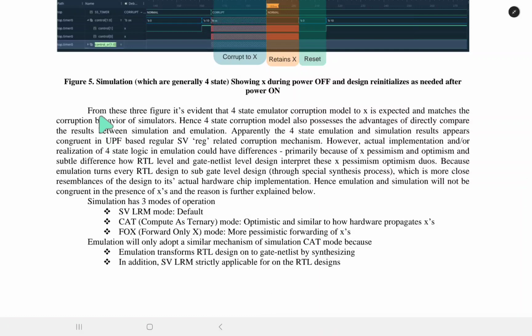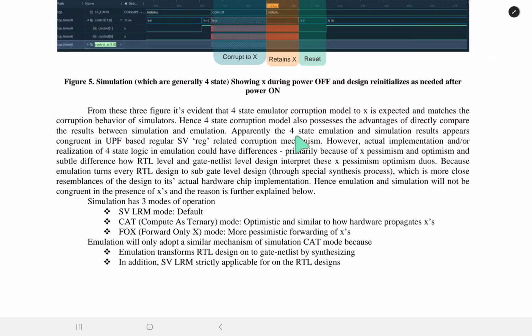From these three figures, it's evident that a four-state emulator corruption model to X is expected and matches the corruption behavior of simulators. Hence, the four-state corruption model also possesses the advantage of directly comparing the results between simulation and emulation.